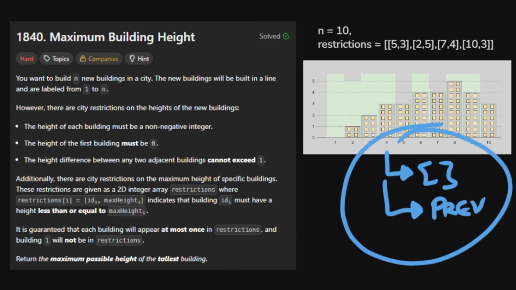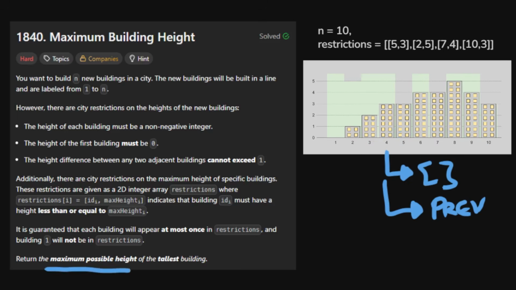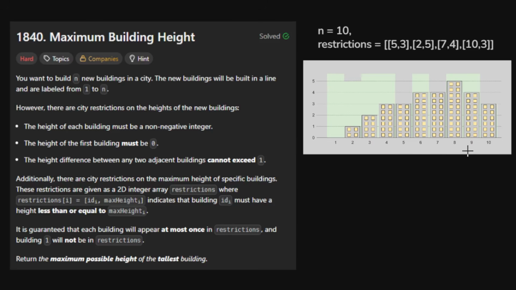Now, considering this, we have to return the maximum possible height of the tallest building, which in this case corresponds to building number 8. Here the height is 5, so this is the result in this case. And maybe you are wondering, if the height of building number 8 is 5, why don't we use a 6 for building number 9? The difference between 5 and 6 is 1, so we should be able to build this with a height of 6.